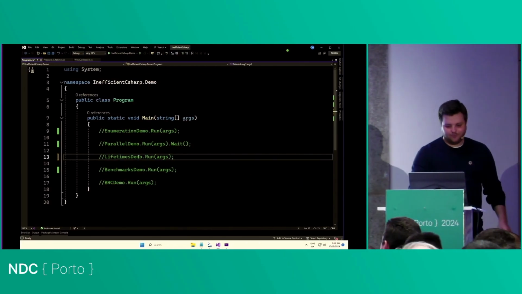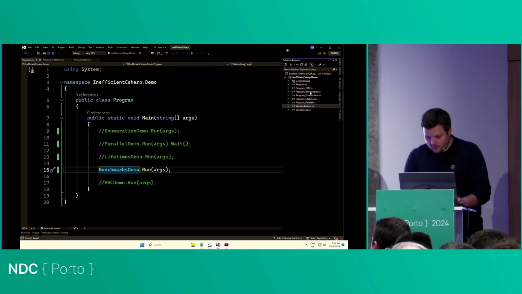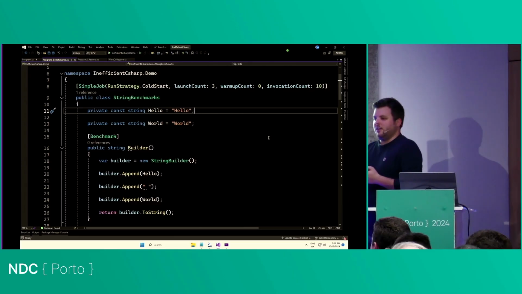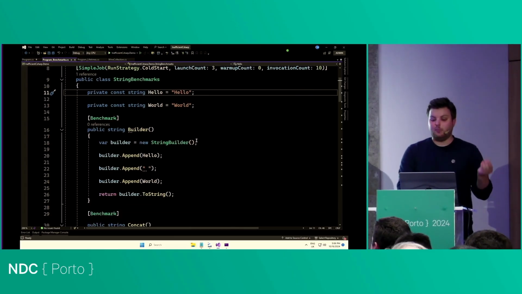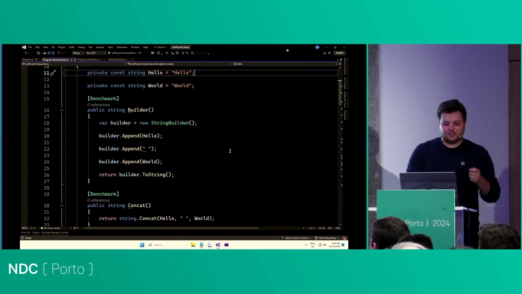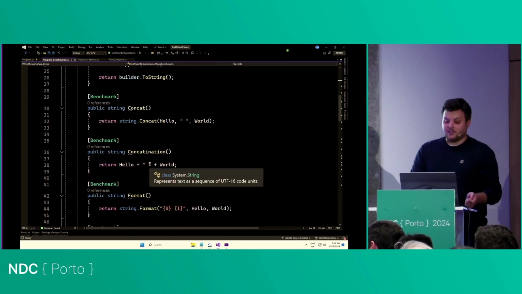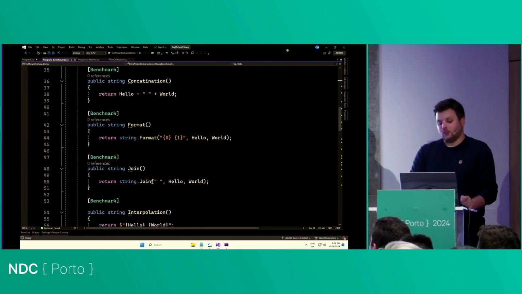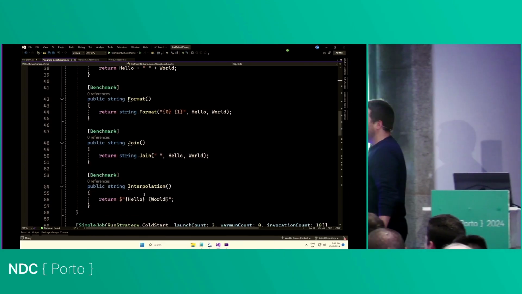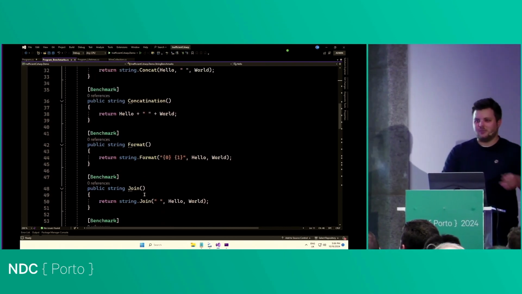I have another demo. So, Benchmark.net here. Let's fire up our example. Benchmarks. You install it as a NuGet package, and I'm now really interested in learning whether comparing the string builder in .NET to concatenate the words hello and world together is faster than using string concat, or just raw concatenation, or even string format, or string join, or string interpolation. There are all these different ways of doing this exact same problem in .NET. And anyone want to take a guess at what's faster? What's the fastest approach here?